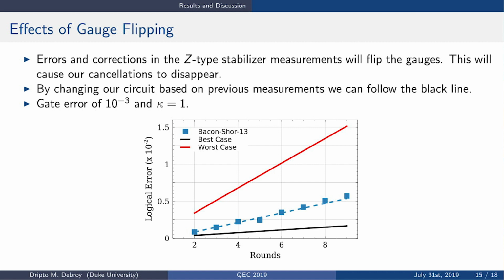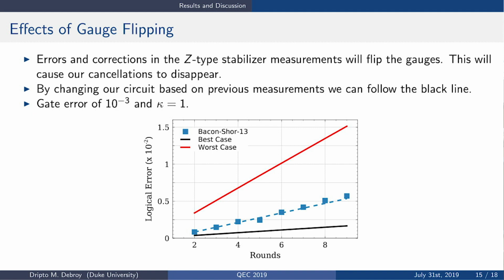However, this black line is within reach. There are a few different ways you could approach it. You could implement Shor's code instead of Bacon-Shor's code, and then you would have your gauges defined as stabilizers, and on one side you could have weight 2 stabilizers. You could slice them. Another thing you can do is apply your stabilizers in an XZ-ZX alternating cycle. Then if you measure gauge by gauge, so you measure the weight 2 stabilizers or gauges directly and correct only off of the classical product, you would have a situation where on the second consecutive measurement of a given type, you would know what your gauge eigenvalues were.